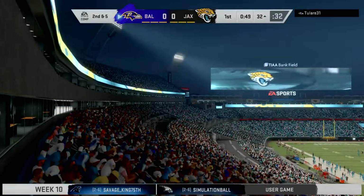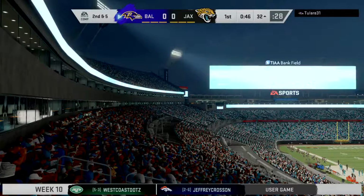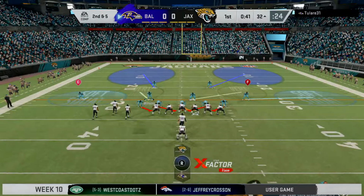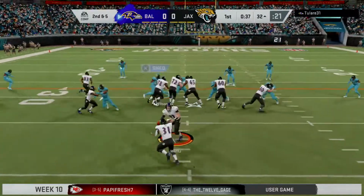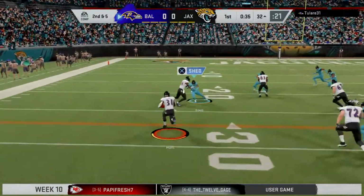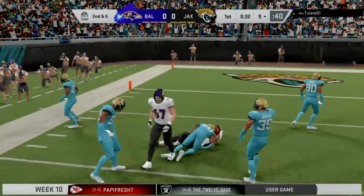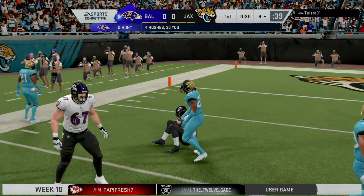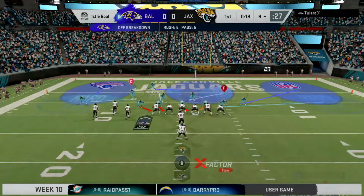Now, look, that wasn't a huge gain, but those are the types of carries I think they were missing in their loss last week. They couldn't get him going on the ground. Did you get the same feeling I did during our meetings, that they kind of regretted that he didn't touch the ball? Absolutely. You know, hey, he should have touched it more last week. They weren't going to make that same mistake, and they've taken care of that early. And they move this all the way down to the 9. That one covers 24 yards. It's a first down.